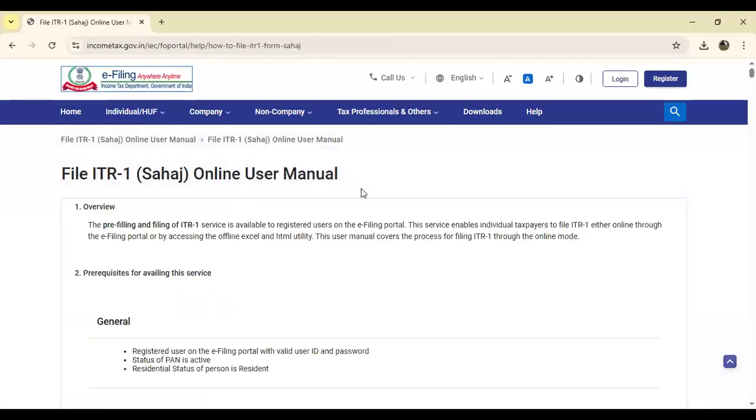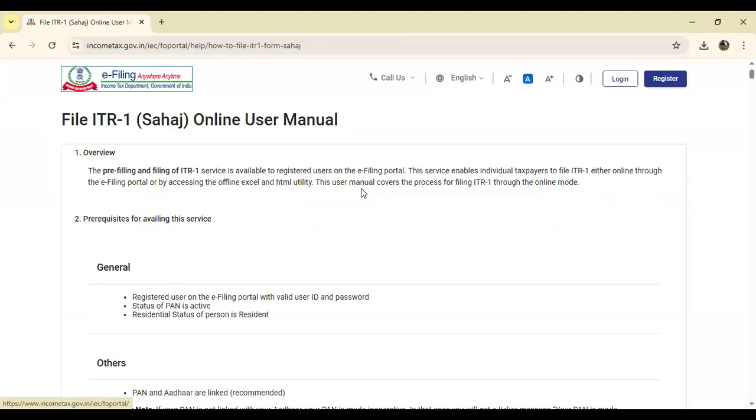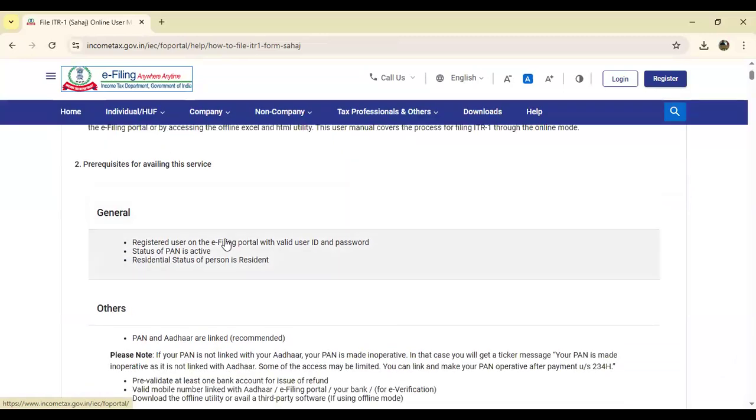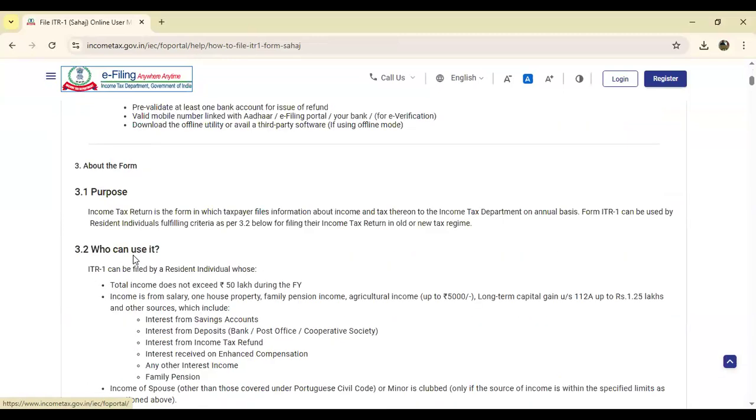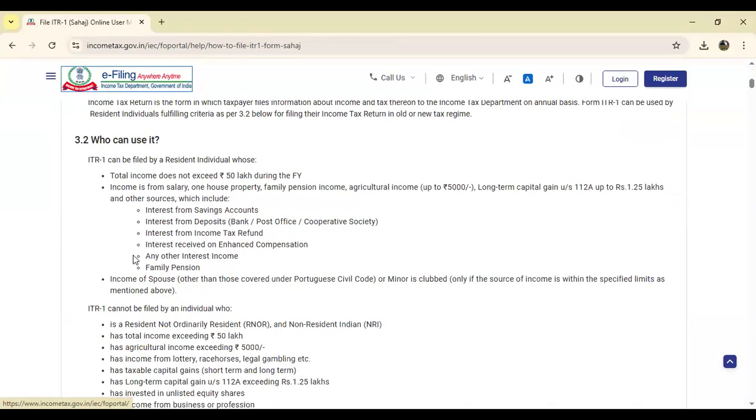So what is the ITR 1 manual? As per ITR 1, this is applicable to the taxpayer who requires a PAN card. I should be an Indian resident, ordinary, and registered for online filing. The purpose of ITR 1 is for a resident individual who fulfills the criteria. What is the criteria?